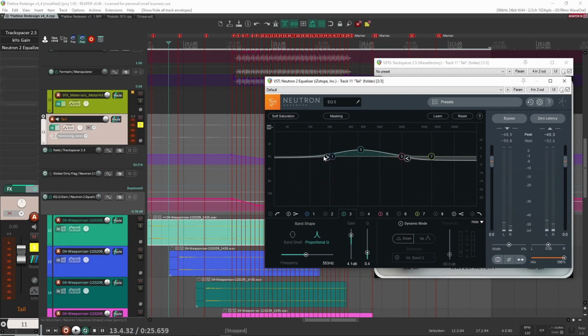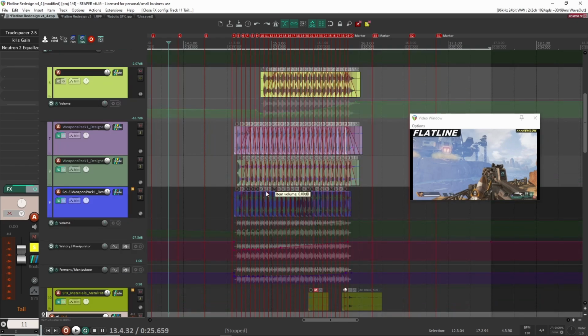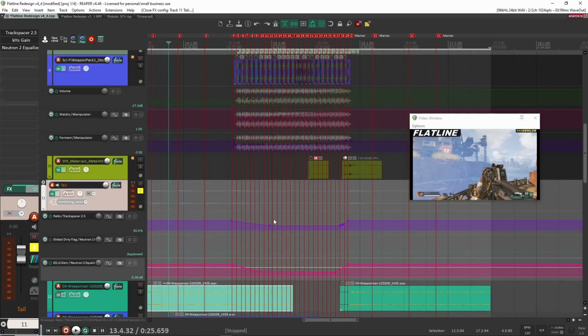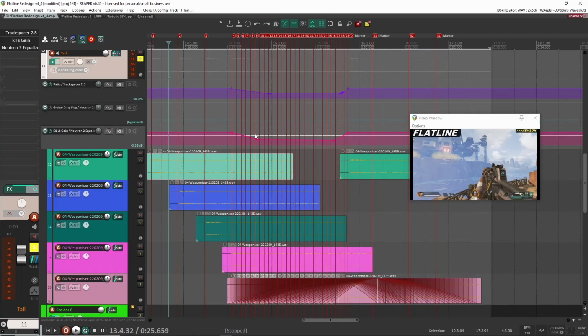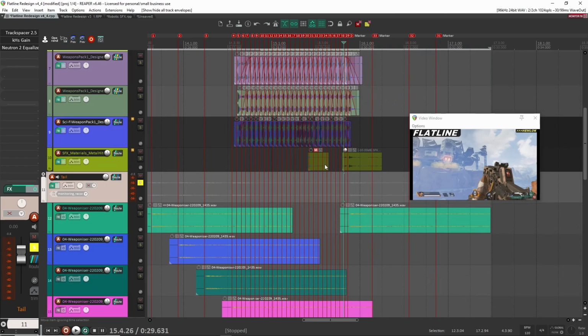So what I'm doing here is I'm bringing down this low shelf so that it's cutting out all the lows, because I don't want that to be masking the main shots, because the main shots are very bassy and low in frequency. I don't want the tail sounds to be masking those. I want them to be completely out of the way. So that's why I'm bringing this in here. And then once the rapid fire section is done, I can go back up with this, because then I know that it's not a big deal that they're masking anymore.